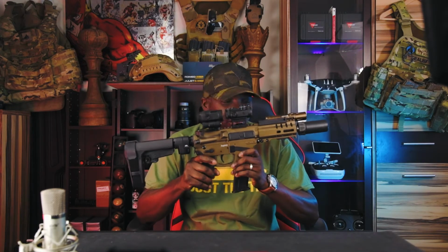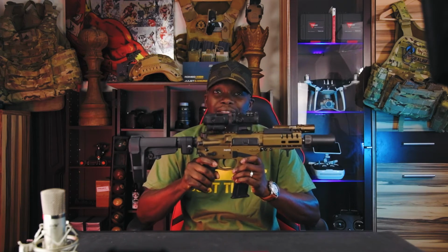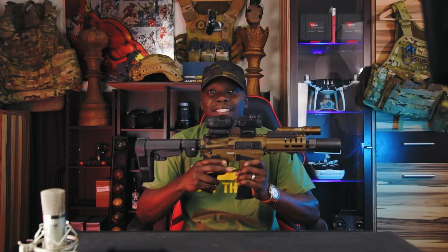Today I want to talk to you about one of my newest members to the family arsenal. It is the CMMG 300 series, the Mark 57 Banshee in 5.7x28mm, and this pistol caliber carbine right here is now my new favorite shooting platform.